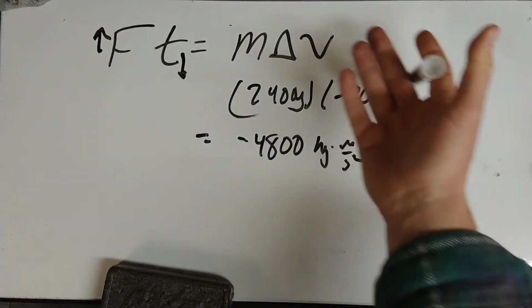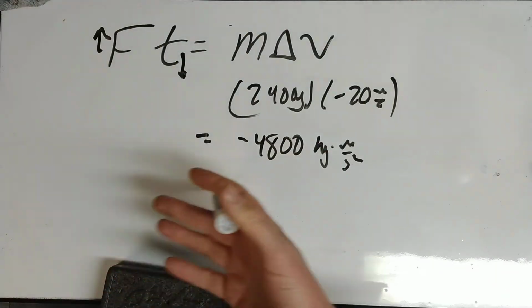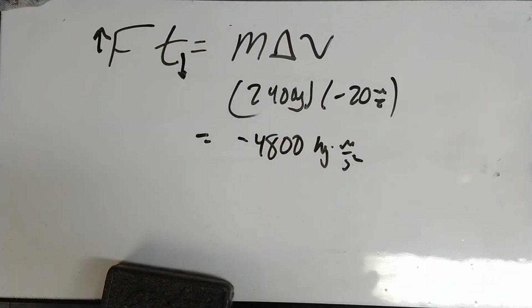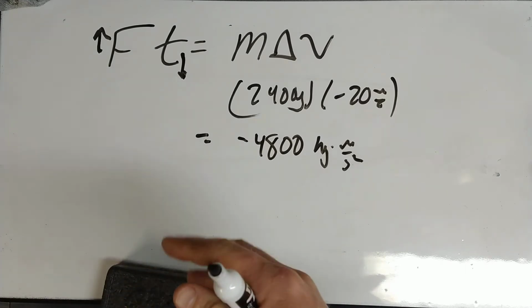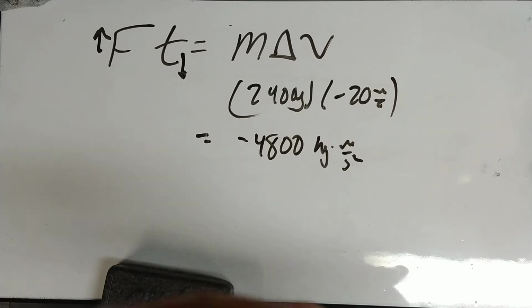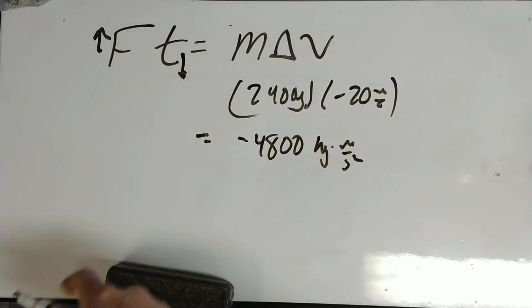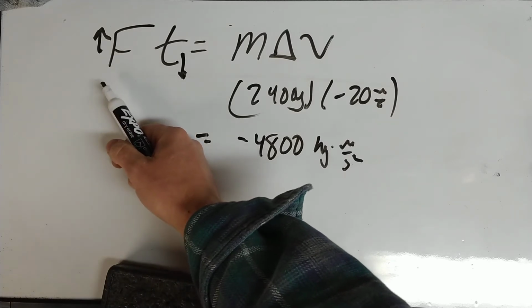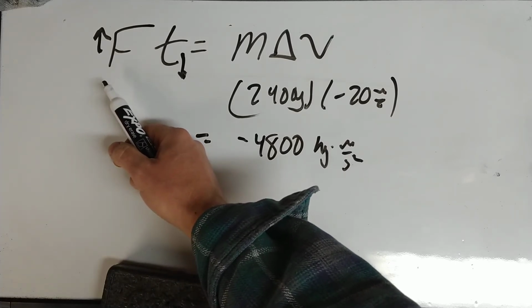This is just Newton's second law. So what you know conceptually about Newton's second law applies to this problem. If you want to accelerate something more, which is slowing it down or changing its velocity quicker, it takes more force. So it's got to take more force. It's got to be either twice as great or 4 times as great.